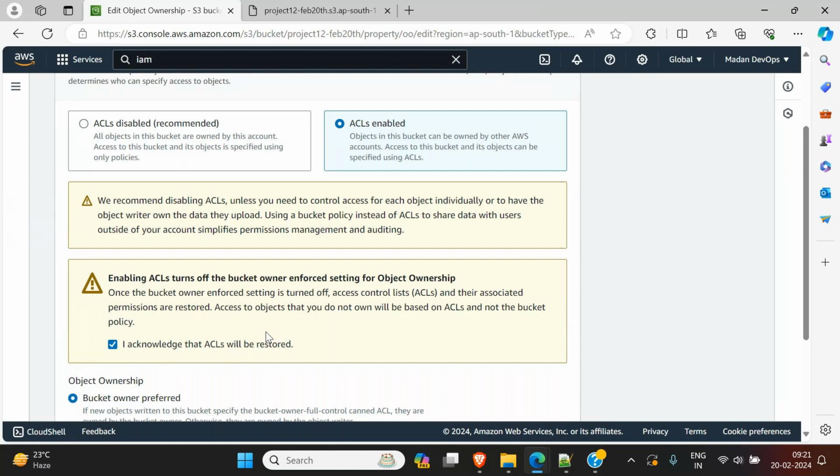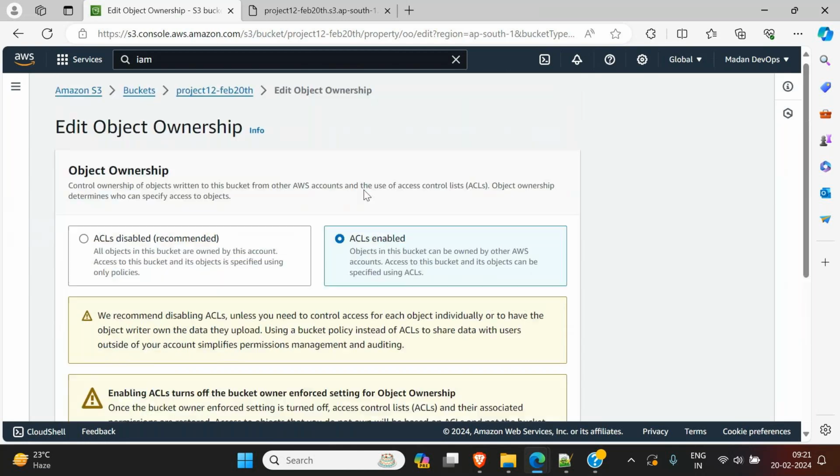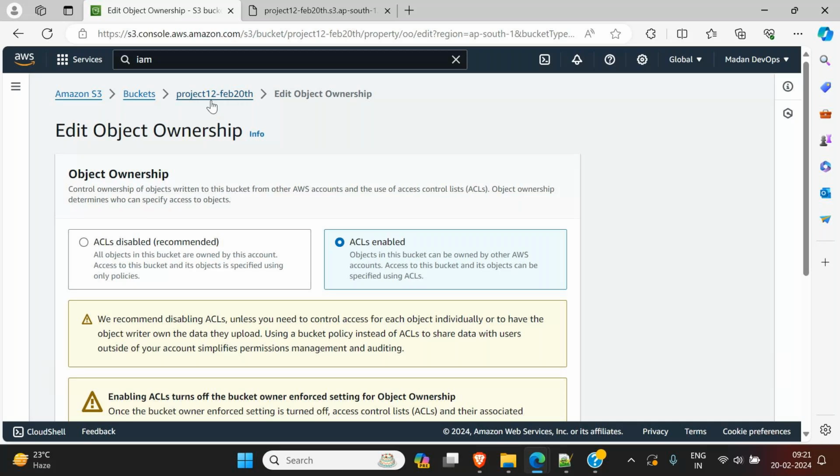Now everybody can access it. So this is enabled now. Now this is enabled on what? On the bucket, not on the file itself. It is enabled on the bucket now. So whatever object we create inside this bucket, this will be applied. On every object from now on, whatever we create will apply on the bucket. Since it's applied on the bucket, all the files which we are going to upload, this ACL enabled setting will be reflected on them.